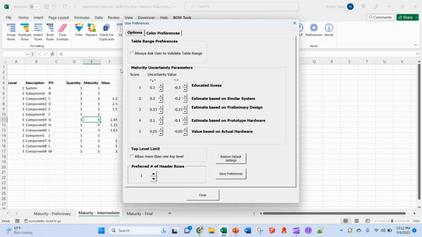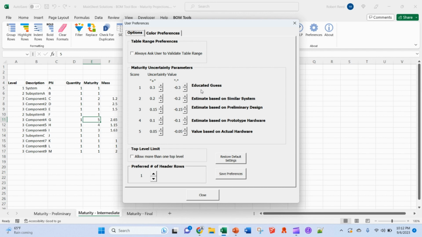in our user preferences form, we have the various maturity uncertainty parameters. We have the score, and for a score of 1, a maturity of 1, the uncertainty value can be plus or minus 0.3, or plus or minus 30%.